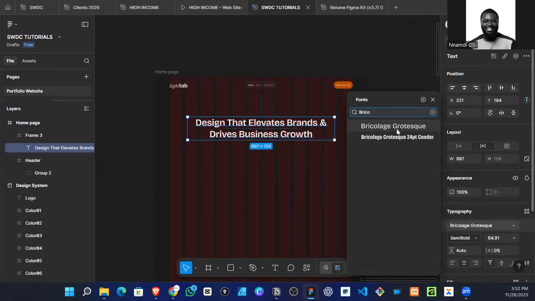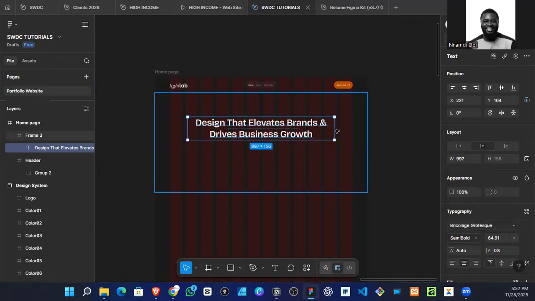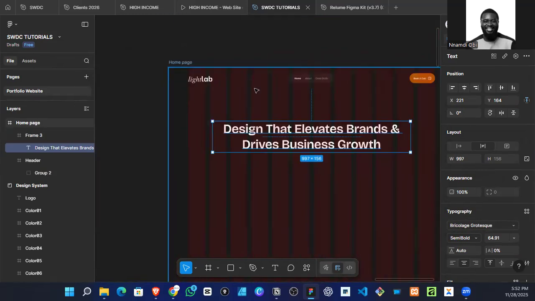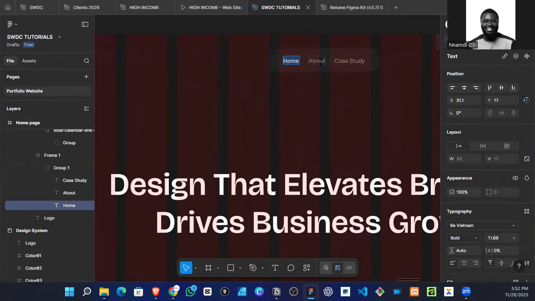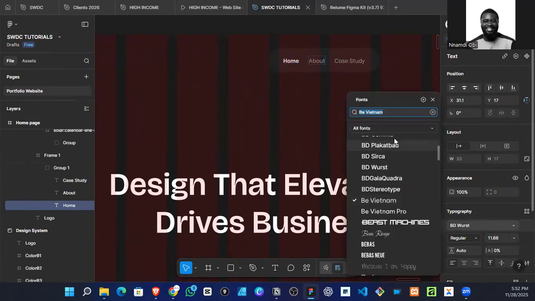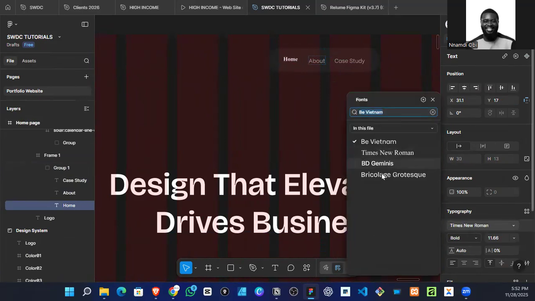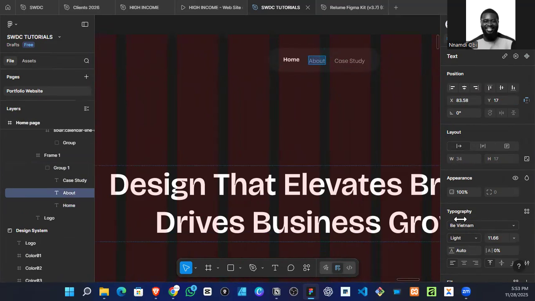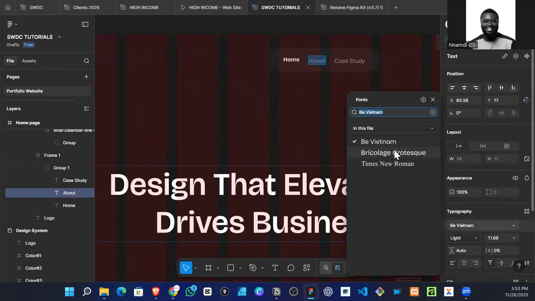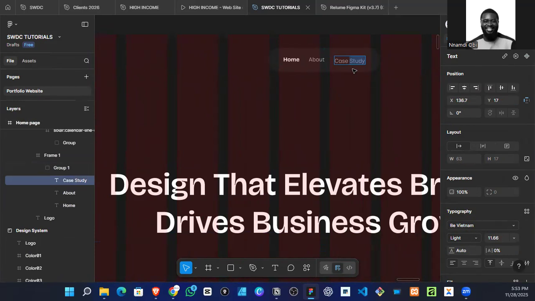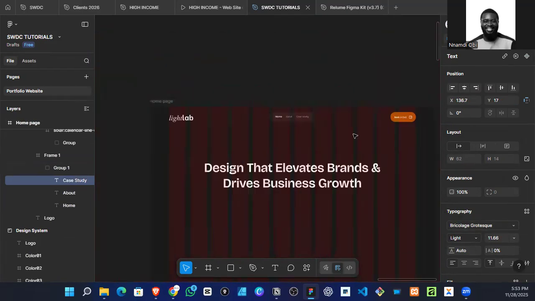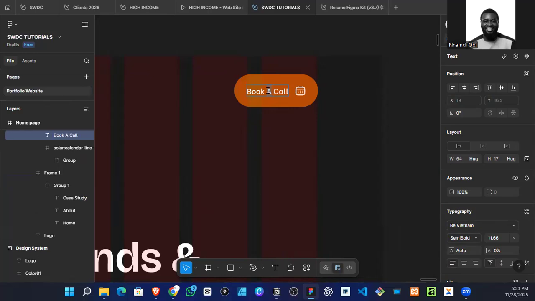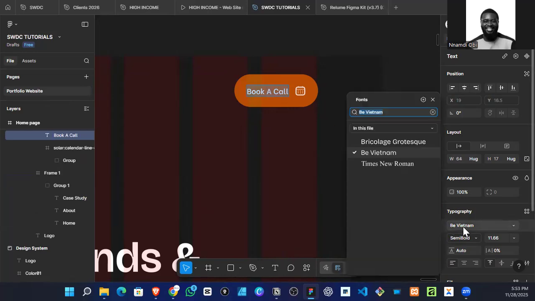Yeah, so I may have to even change all my fonts now to this because I prefer this. So don't forget to change all of this in this file. Yeah, so I like that font a lot.